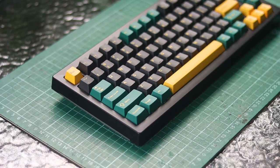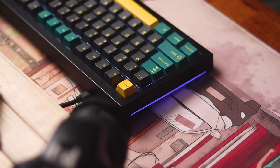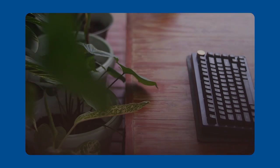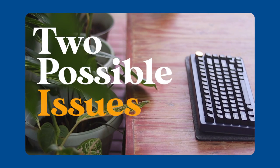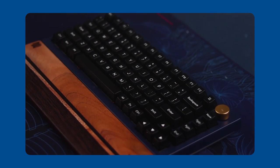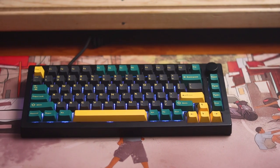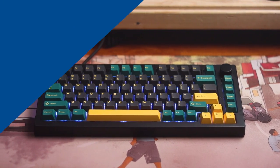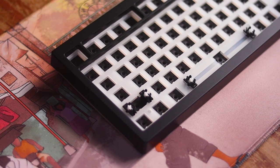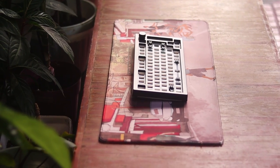This is the 5075S. We looked at this board way back last year, and it was supposed to be the best budget 75% mechanical keyboard of 2022, with the only drawback being two glaring issues: its own AKO software and the north-facing configuration. Now it's back in my hands, ready for a second round of testing. But this time, they finally fixed the problems I once had with the first model. But the question is, is it too little too late, or is this the new budget 75% of 2023? Let's find out.